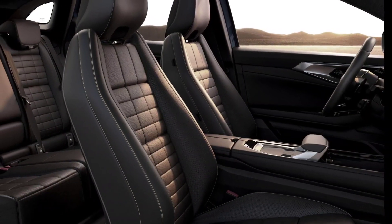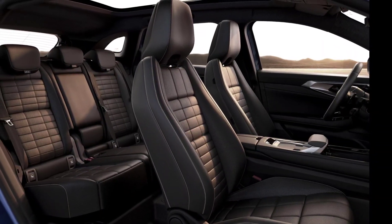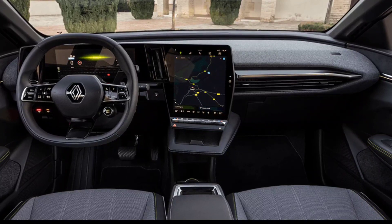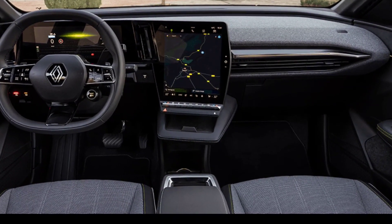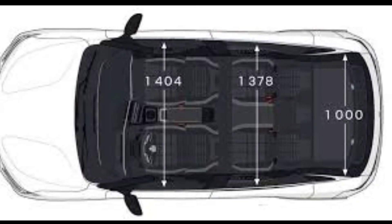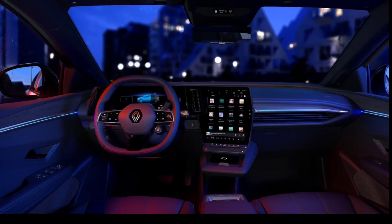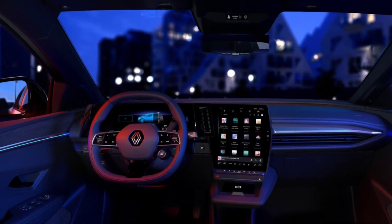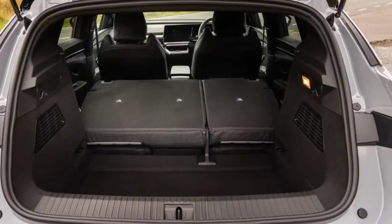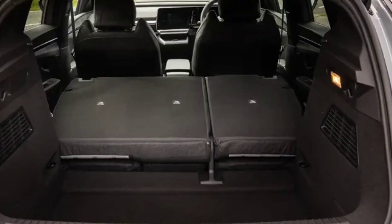The rear could be better — two six-foot passengers will find their heads in contact with the roof liner, and knee space is below class standards. The legroom under the front seats is also small. The boot is short but very deep: an impressive seven carry-on bags could fit under the trunk lid, compared to six in the Born and five in the MG4. The load edge is high, making it hard to lift large objects in. There's a handy compartment under the trunk floor for charging cables. Rear seats fold 60/40, though when folded there is a large step in the extended luggage floor, making it difficult to slide long items. A ski hatch, found on the Born and ID.3, is also missing.